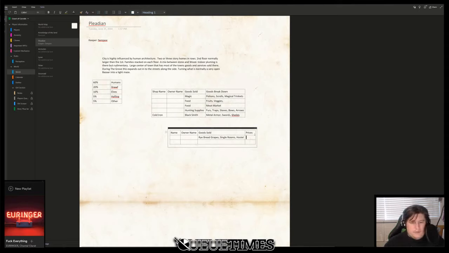So we'll just leave that. But we know we want to do GP as our main format, and we want to make sure that we know this is our cheaper location. So we'll just put one gold piece and leave it at that. Our higher end location will definitely have cheese, bread. They've got chicken. You know, gotta have chicken everywhere.